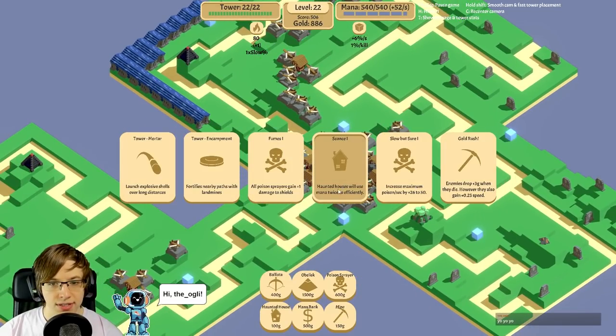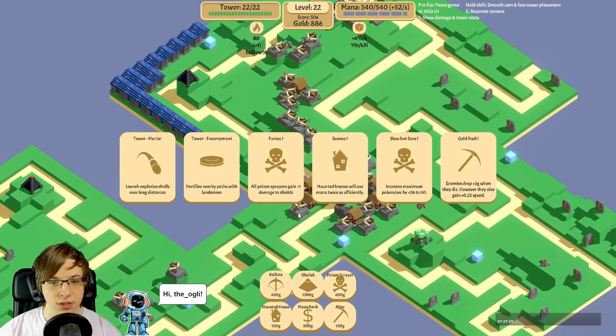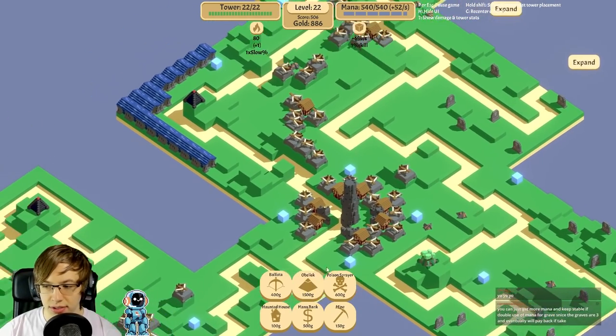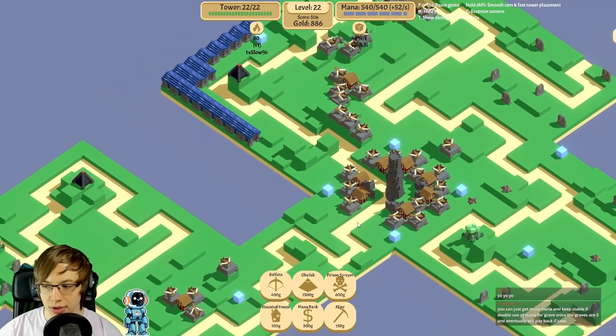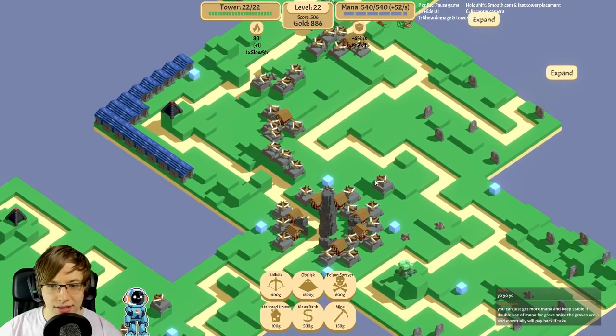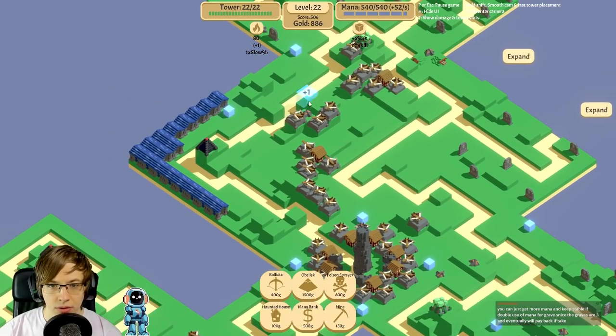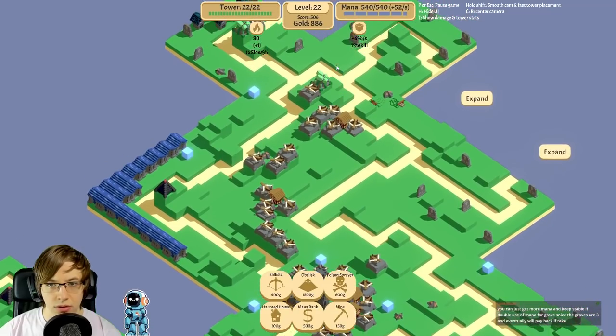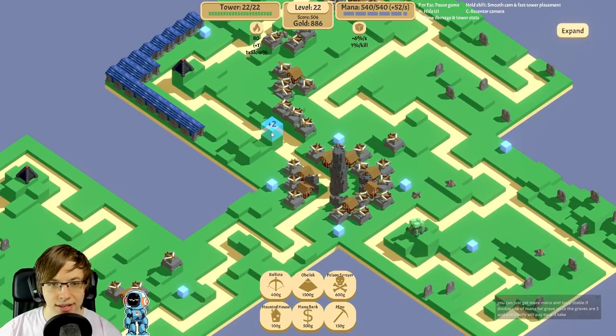Increase maximum poison. All poison spurs do more to shields. Let's do that, because we're really relying on that to do damage on shields. Hey, you can just get more mana and keep stable. Obelisk. I want to make sure the obelisk can really hit a lot.